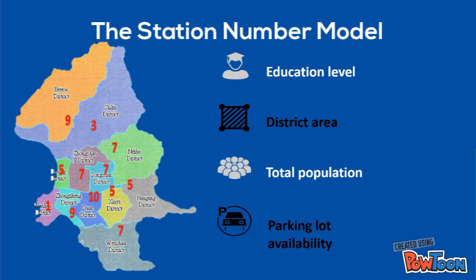As mentioned before, we consider several factors as our independent variables. First of all, the education level. We want to know whether or not a district with more highly educated people is more welcome to this new public transportation. Therefore, we choose the number of college graduates as our first variable. Then we also wonder if the size of the district will affect the station number. And then we also wonder if more people points to more or less stations. Or is it possible that with more parking place available, the more stations the area might have?